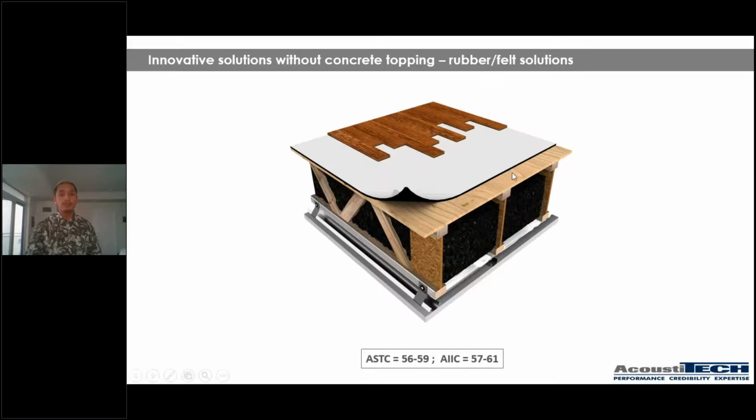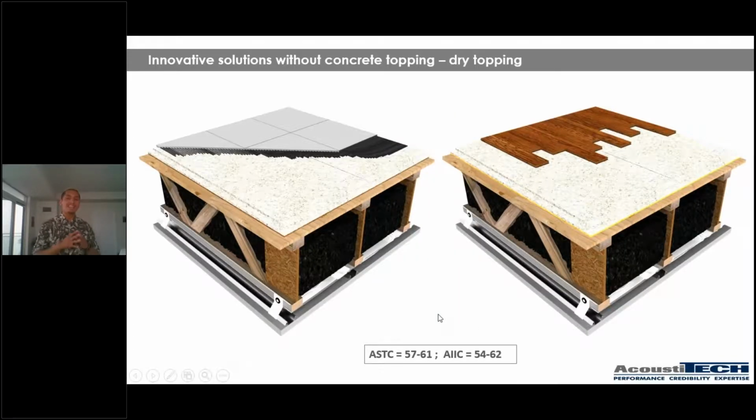Now, the other solution that I'd like to talk to you guys about is what we call a dry topping solution. So this is a solution that is a combination of gypsum and recycled paper, along with a very performant acoustical material underneath. So this is a system that is also in panels. Now, one of the main advantages of using a product like this, which is a product from Fermacell, is that we can lay it directly over the plywood, and afterwards we can install ceramic tiles directly on top, which makes it super versatile. Then if we have a 3/4 inch floor that we want to nail, we can nail directly on top of it without needing any additional layers of plywood.